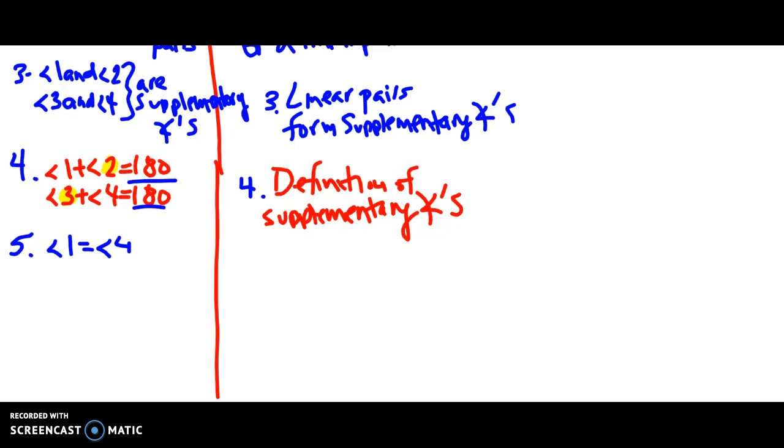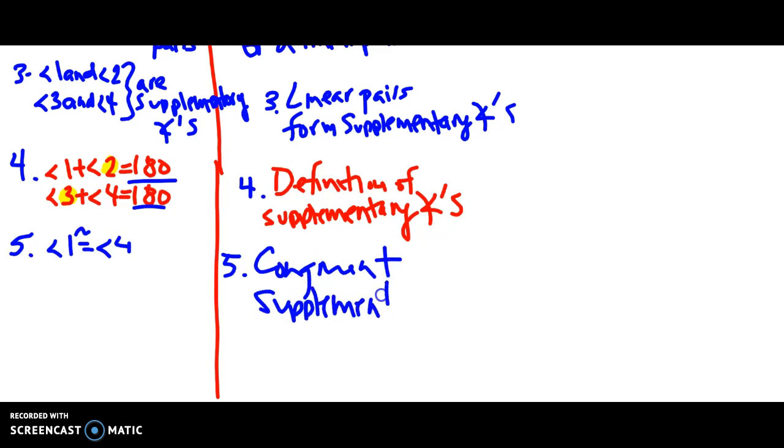So in step 5, we can state that angle 1 is congruent to angle 4. Congruent supplements theorem. If you don't remember the name of the theorem, you have to state what the theorem says. If there are two angles that each form a pair summing to 180 degrees with congruent angles, then they have to be equal. So if two angles are supplementary to the same angle, then the angles are the same, or congruent.